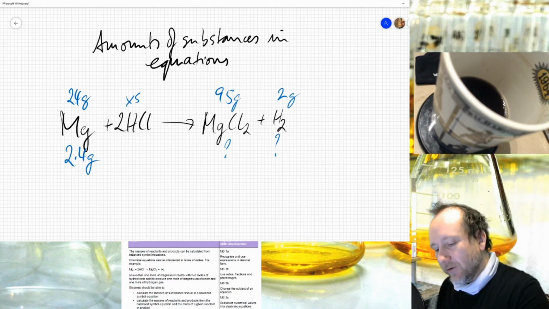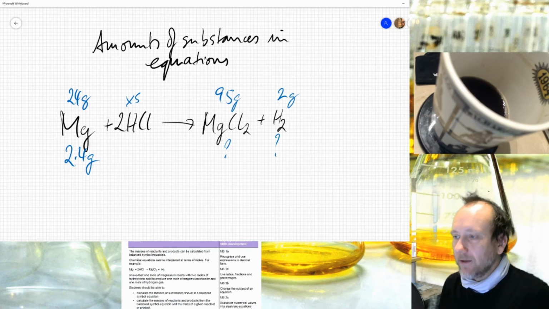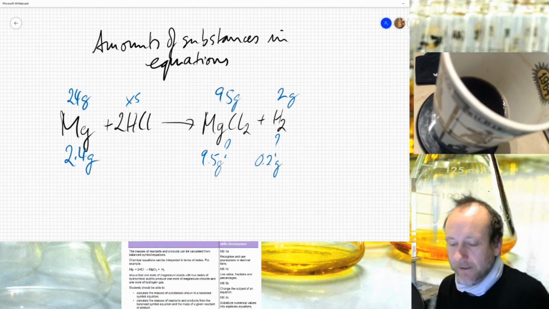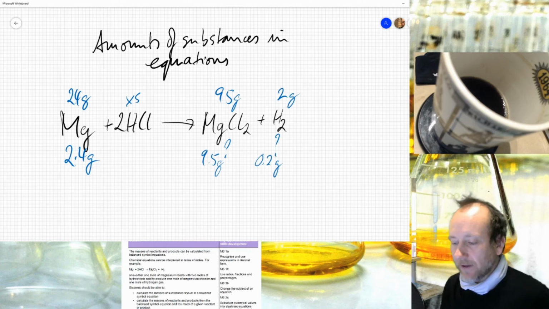And you can see that 2.4 grams would just be a tenth of the molar mass. So all you have to do is really put a tenth of the masses on the right down, and you would be right. And the reason for that is because it's proportional. Everything is seen in terms of the ratios of this 24 grams to those 95 grams. Let's pretend for a moment that we're only interested in the magnesium chloride. It doesn't really matter. You can say, okay, it goes from 24 grams to 2 grams in terms of the ratio. That's also okay. But let's say we're interested in making magnesium chloride from magnesium.